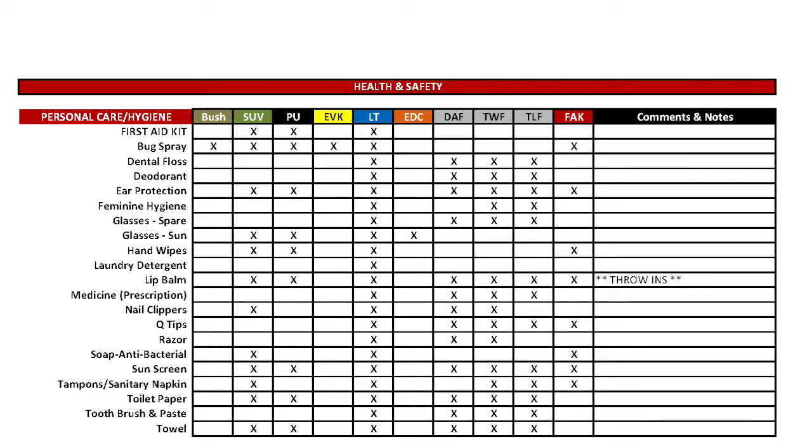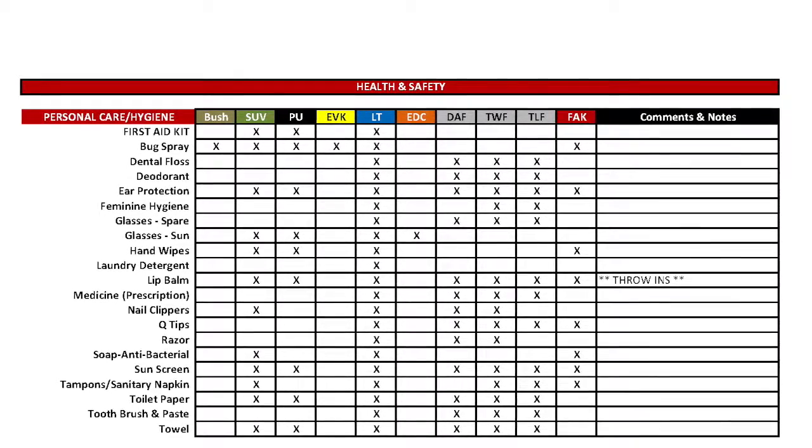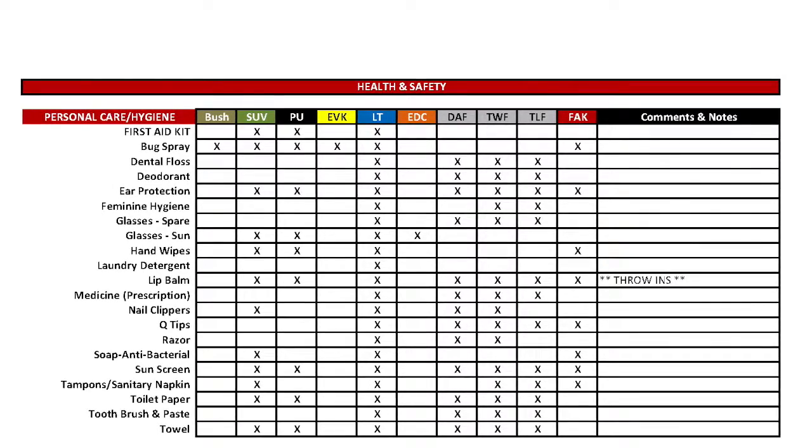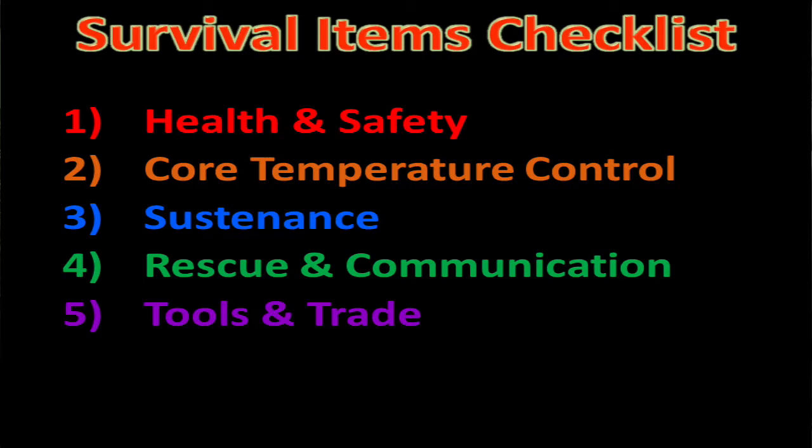And then over in the far right column, I have a first aid kit, and really a whole separate sheet towards that when we think about it. But I use these spreadsheets and put X's in the columns and the rows for the items I need and which bag they're going in, and it gives you that chance to think about them. So for the survival item checklist, like I said, they're broken down into the 4 core needs and tools.